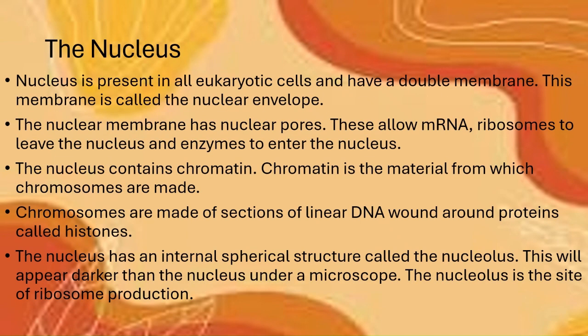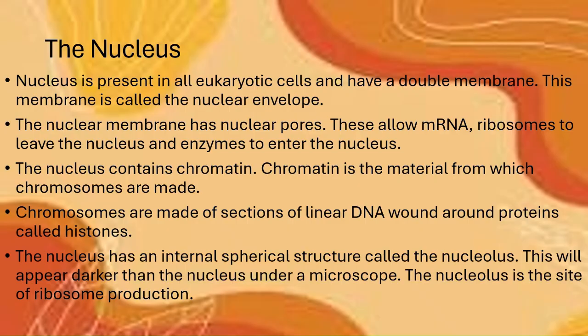Focusing on the nucleus. The nucleus is present in all eukaryotic cells and has a double membrane. This membrane is called the nuclear envelope. The nuclear envelope has nuclear pores, and these allow mRNA and ribosomes to leave the nucleus and enzymes to enter the nucleus. And from topic 2, which is now fully uploaded, you would know that it is important for mRNA and ribosomes to leave the nucleus for DNA translation.